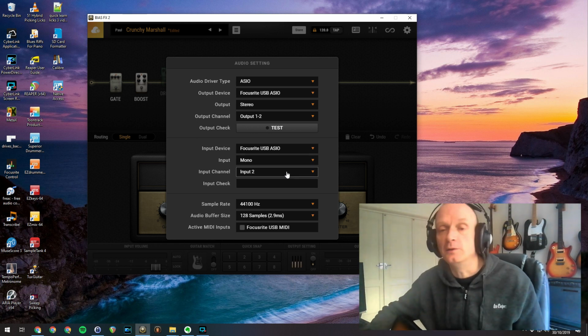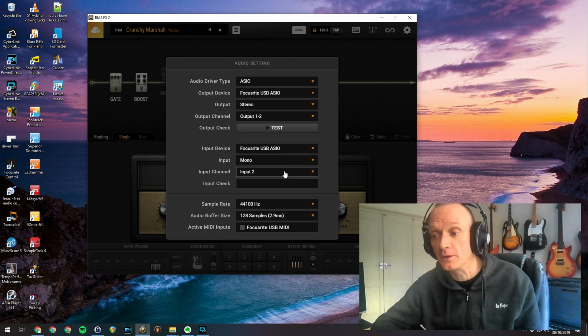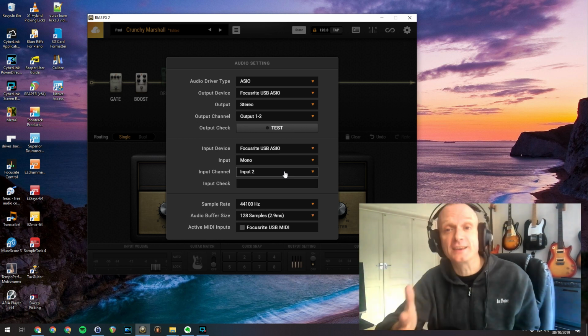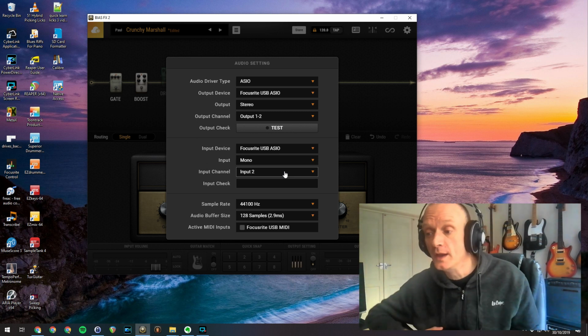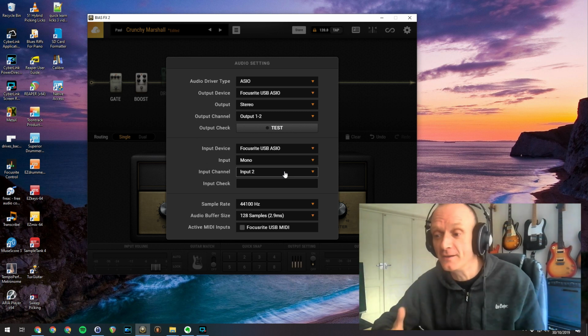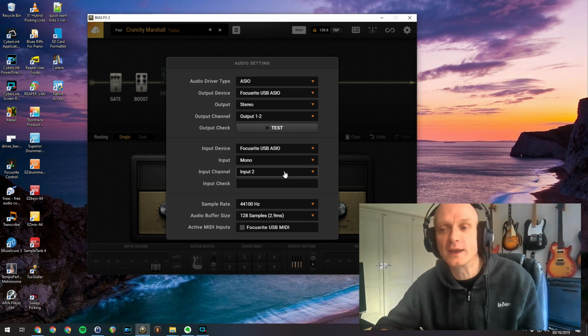Now the input channel, this corresponds to the physical input on your interface that you have your guitar plugged into. I have 6 inputs on my interface and my guitar is plugged into input 2. Now it's always worth checking this as I've accidentally set this wrong so many times and wondered why I'm not getting any sound.